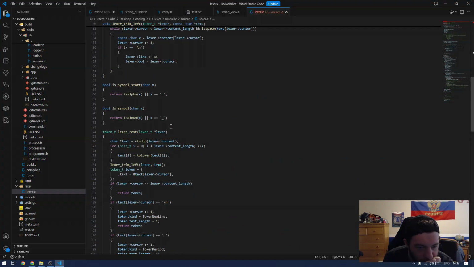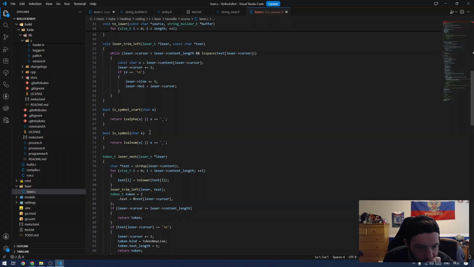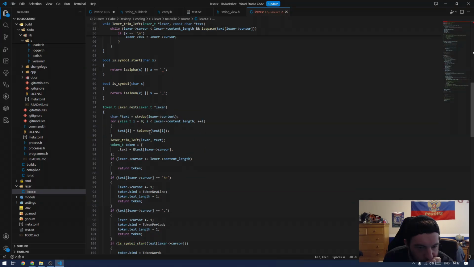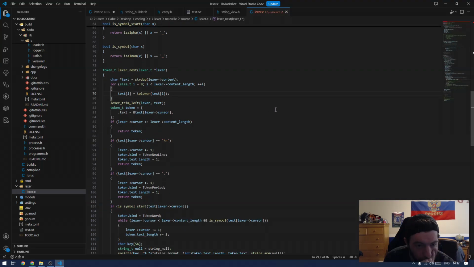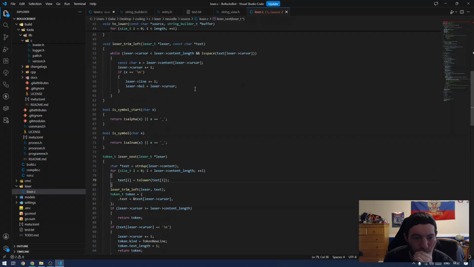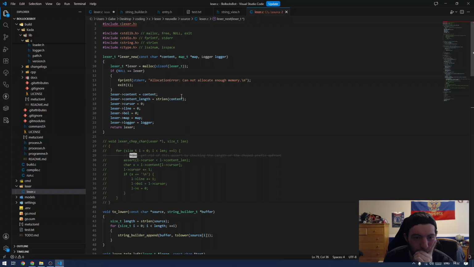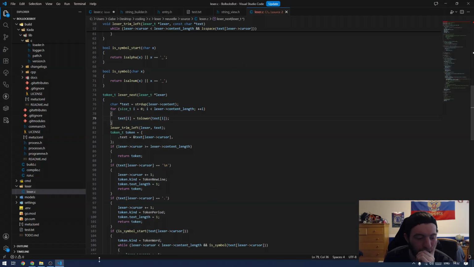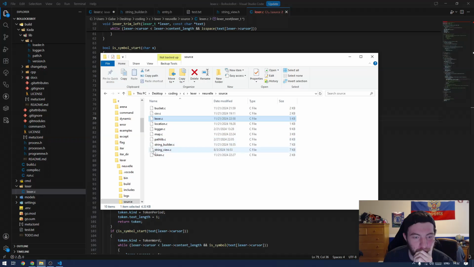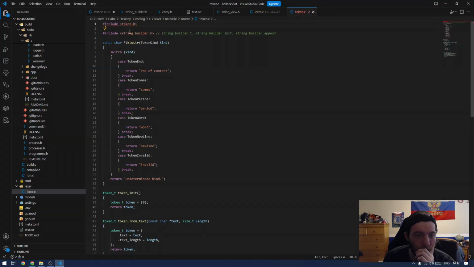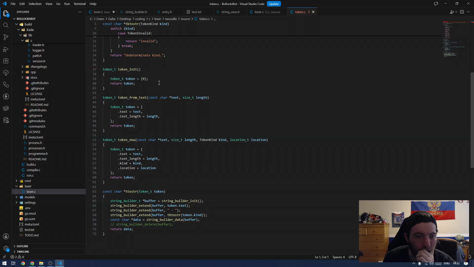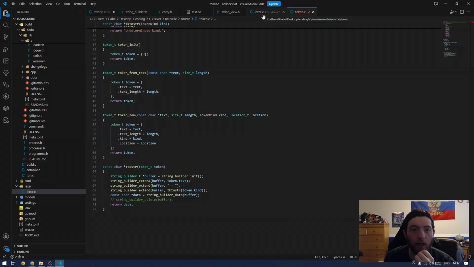There's a couple of memory leaks in here, I'm just looking at it. Text to lower, token. Right, and then we get the token kind, end of content. Oh, okay, yeah.